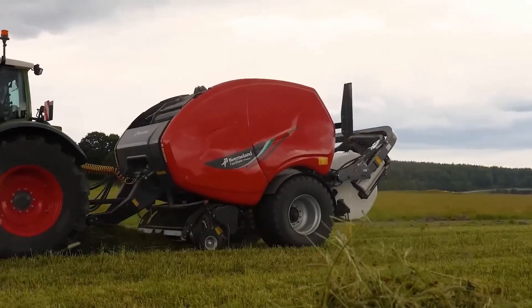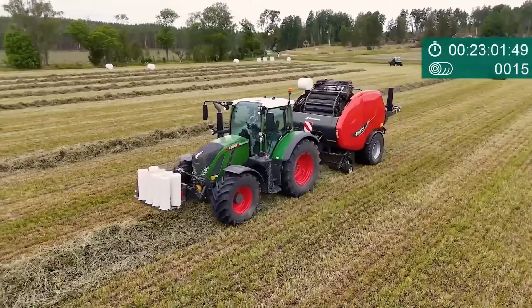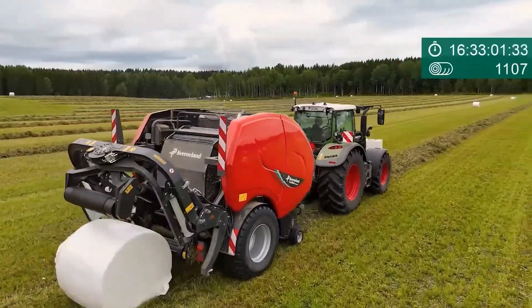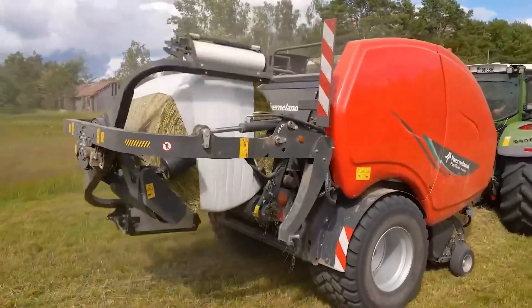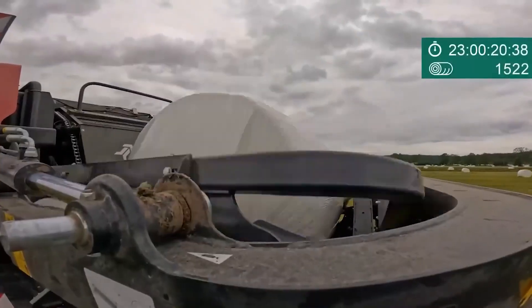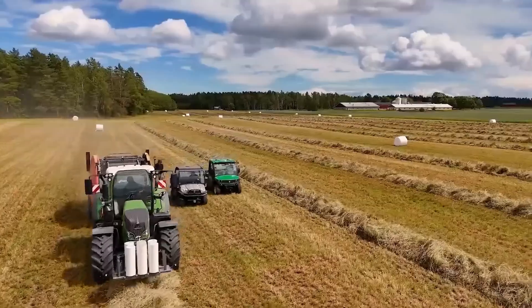The result is a machine that not only saves time, but also reduces stress on the tractor and operator. Built for reliability and easy maintenance, the Fast Bale handles a variety of crop types while delivering high-density, uniform bales. It's an ideal solution for contractors and farmers who need to cover large areas quickly without sacrificing quality or control.